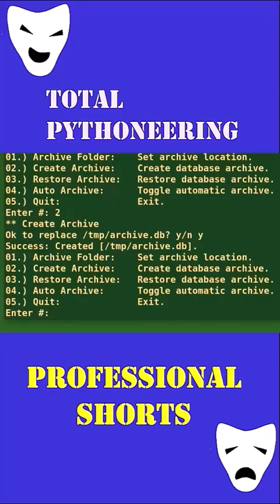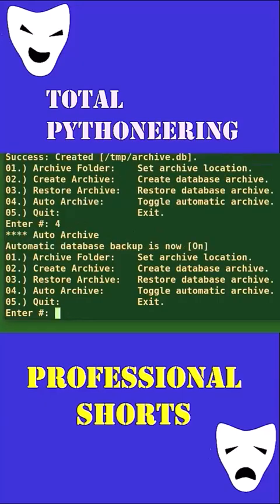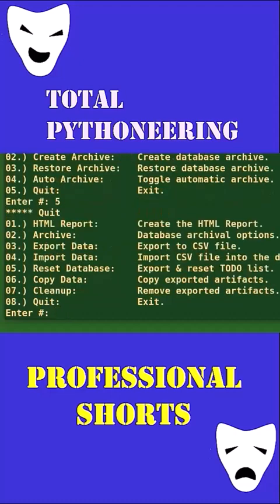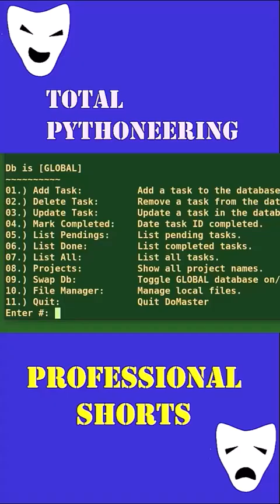The very cool feature, however, that I wanted to share with you today was option number 4, where we have an auto archive feature, which allows us to toggle the copying of our DB file into our archive location simply by toggling that backup capability on and off before pressing 5, of course, to return to our file management menu, and now pressing 8 rather than 7 as we used to do before quitting our program.